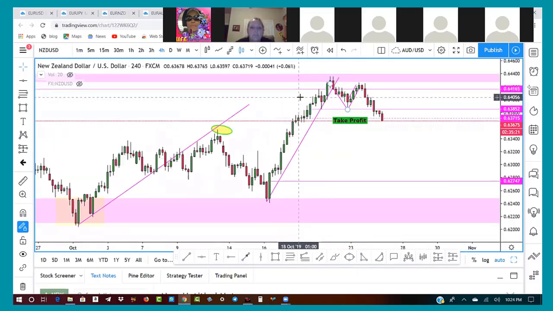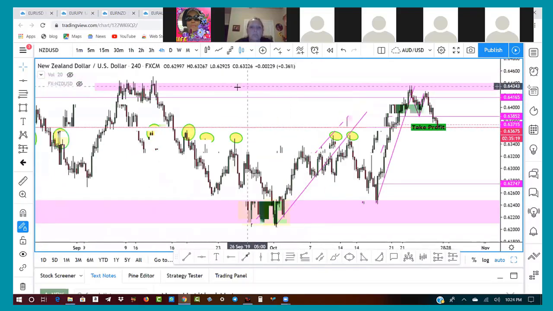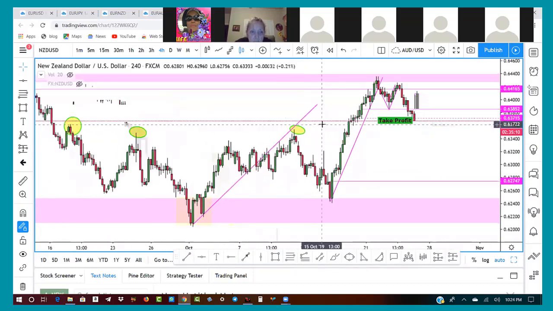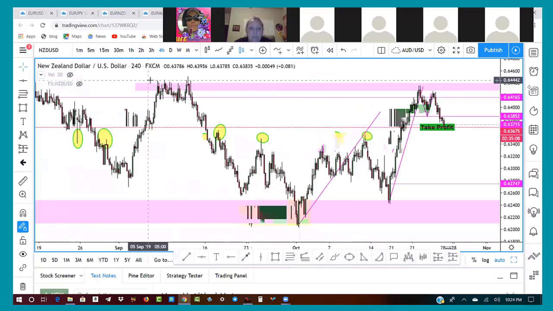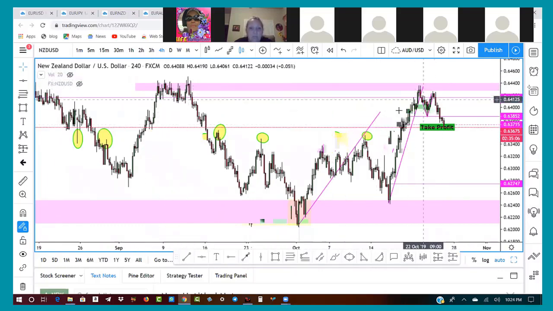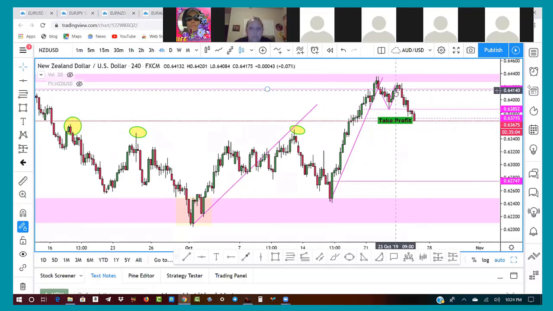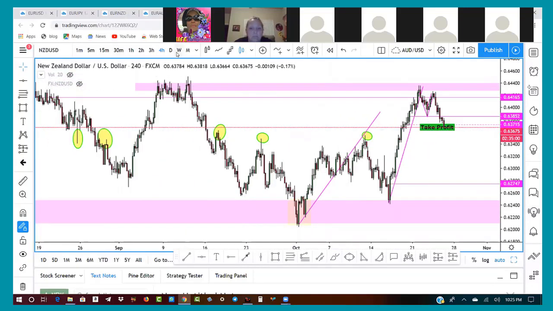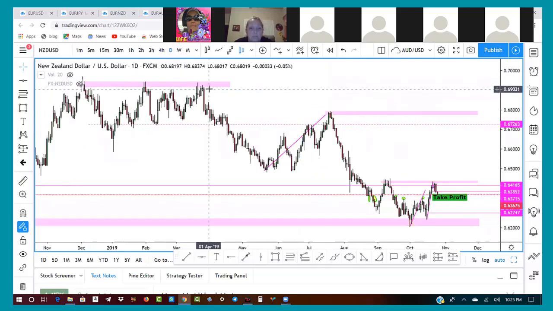But I already knew. See, I had already marked my chart. That's why I'm telling you, you have to mark your charts. You will not make money in Forex if you don't mark your charts. The only reason I stayed in it, even though I was in red, is because I saw this here and this here. So I knew, even though I was in a drawdown, this market is going to get to this strong area here, which I marked on a daily time frame.